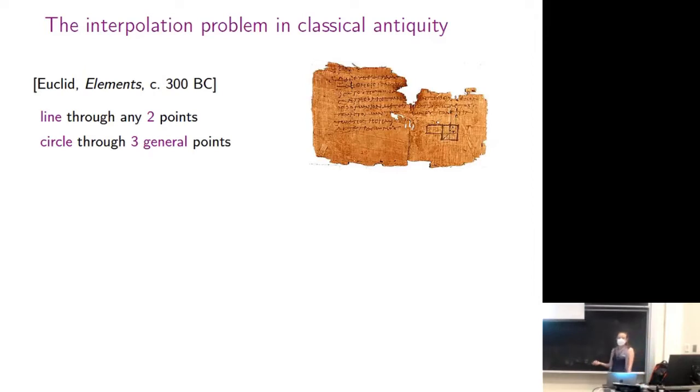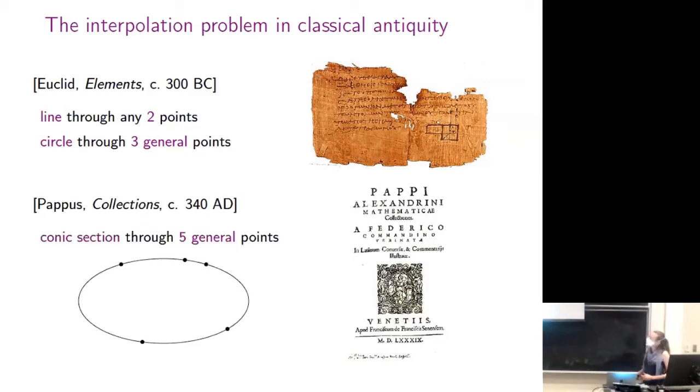Okay, there's another result from classical antiquity, which comes from sort of taking this circle and making things a little bit more flexible. So a circle is one particular type of conic section, but it's a rather special type of conic section. You could ask for a more general conic section. How can you maybe interpolate that through more general points? And, well, oh no. Okay, and the answer is yes.